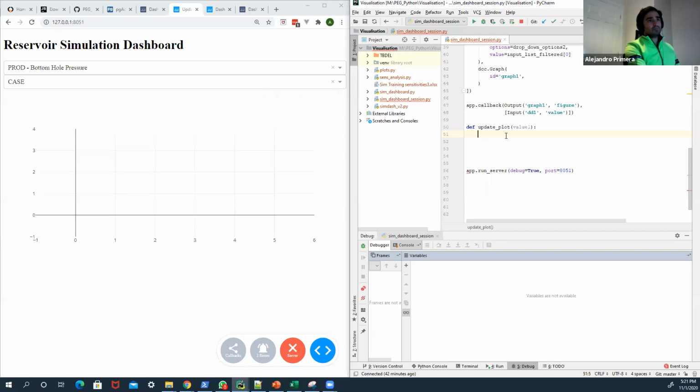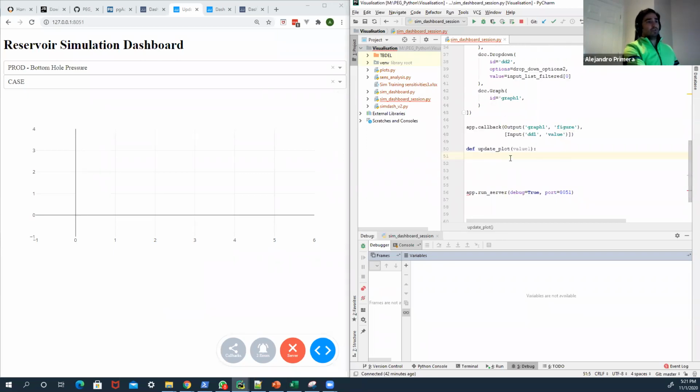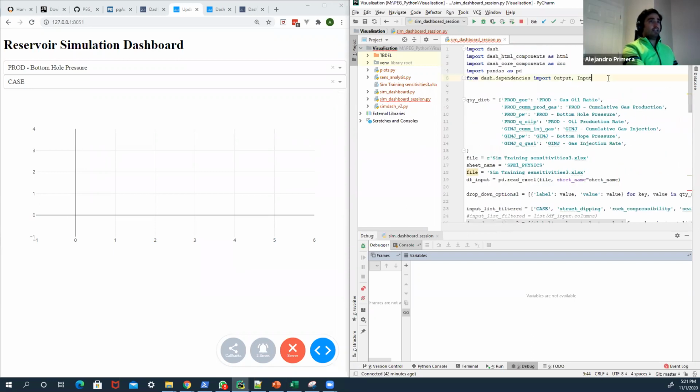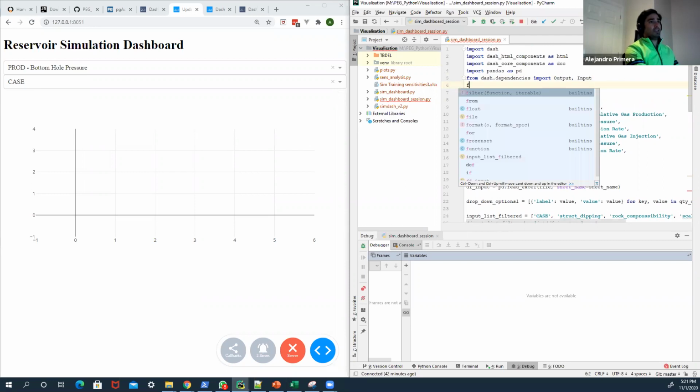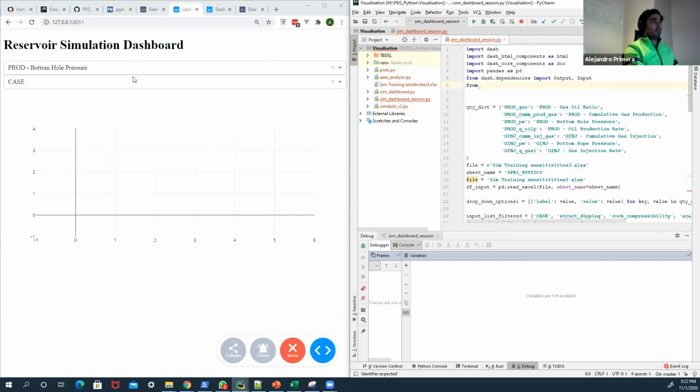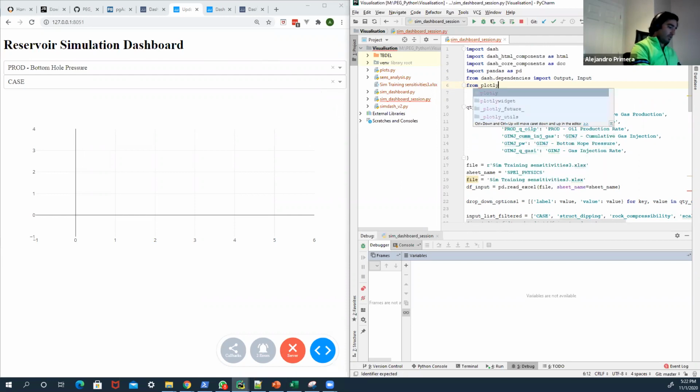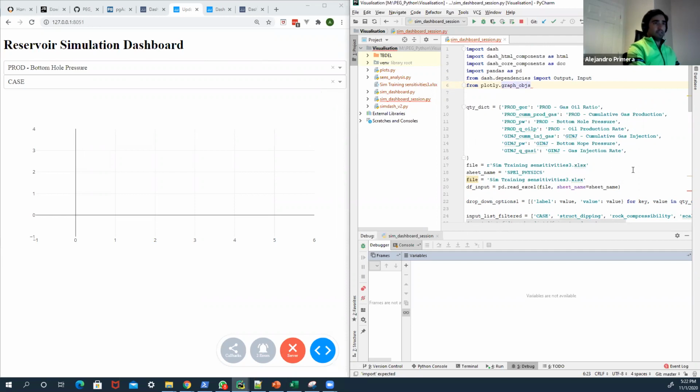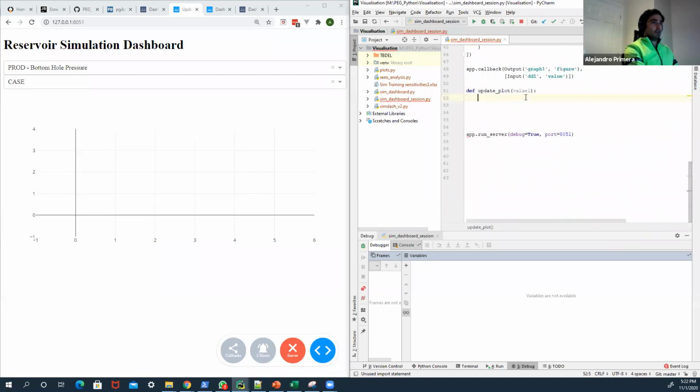But let's say I want to use Plotly, and the first thing that I need to use Plotly is to import some of the basic libraries from Plotly, and I'm going to import plotly.graph_objects, actually import this as go, or graph objects, and I'm going to create some Plotly graph objects.